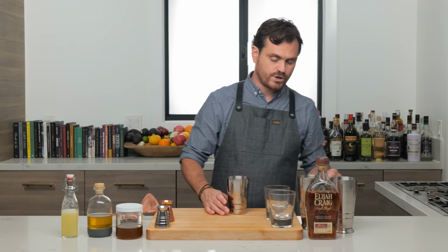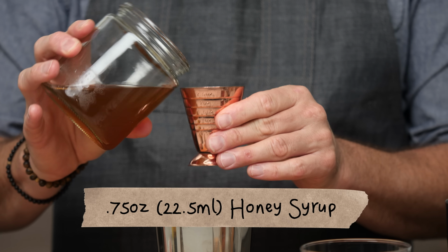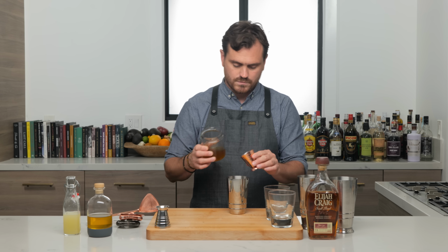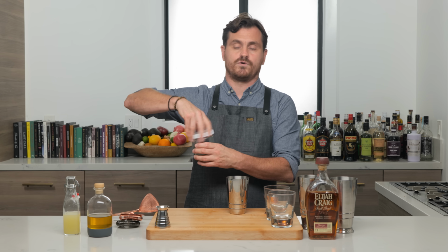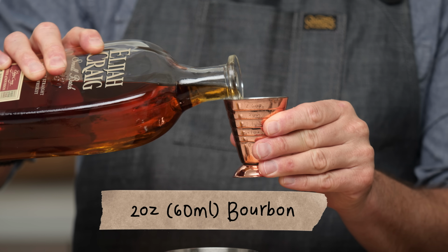Okay, so first thing we're going to do is three-quarters of an ounce of lemon juice, put it into our tin, and then three-quarters of an ounce of honey syrup. This honey syrup is a 3-to-1 ratio that I'm using. And then we're just going to do 2 ounces of our bourbon.